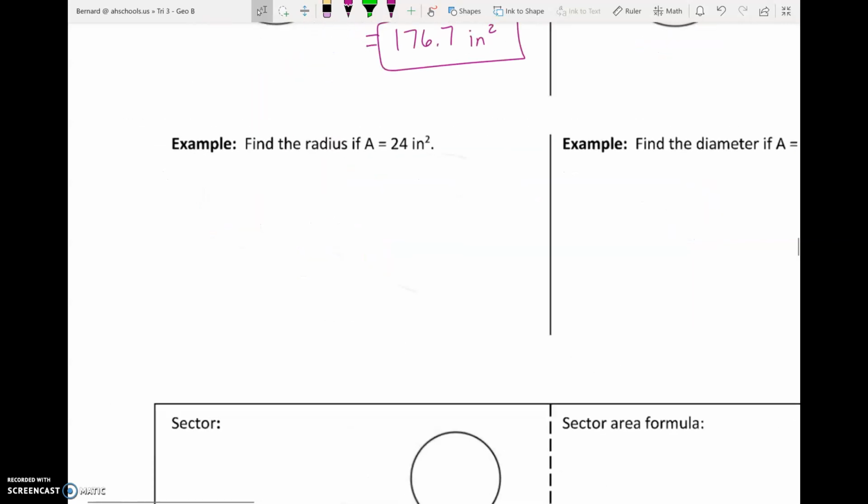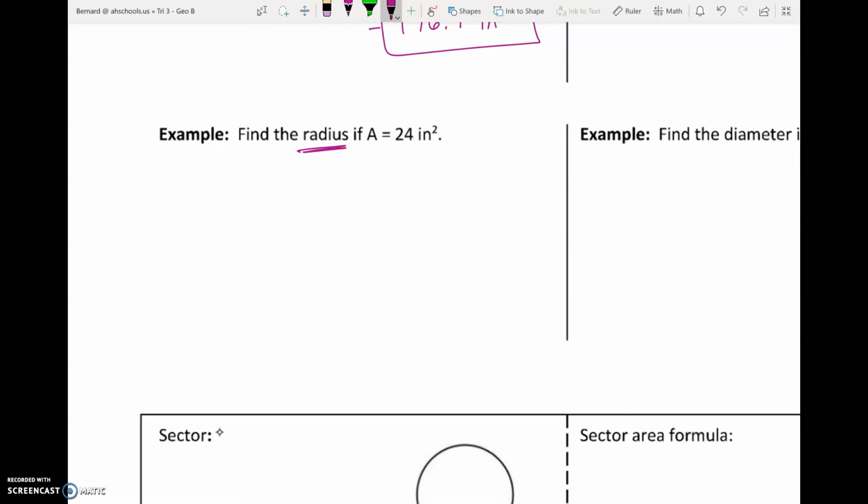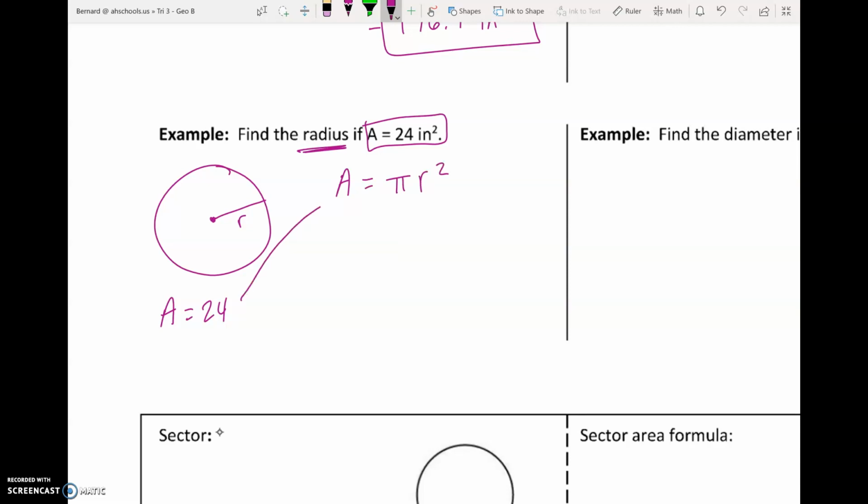So here we go. Let's start working backwards now. Now they want us to find the radius if we know the area. So we need to work backwards here. We need to figure out the radius instead of plugging the radius in, right? Here's how it's going to look. Let's say we have this circle, and our radius is this, and we don't know what it is, so we'll just say r. But we know the whole area is 24. Well, remember, our area equation equals pi times r squared. And if we know the area, we can plug 24 in for the A. And so 24 will equal pi r squared. Now we just have to algebraically solve this for r.